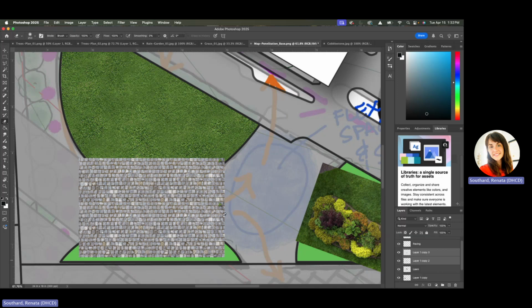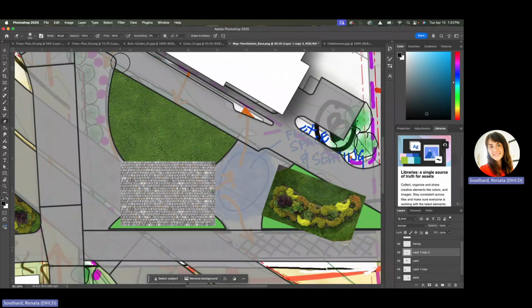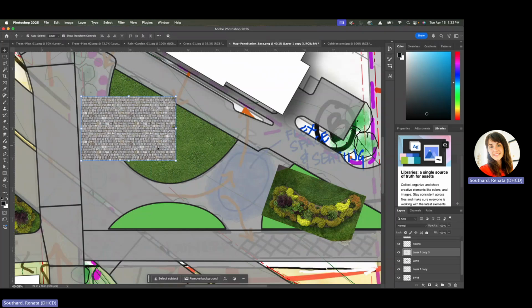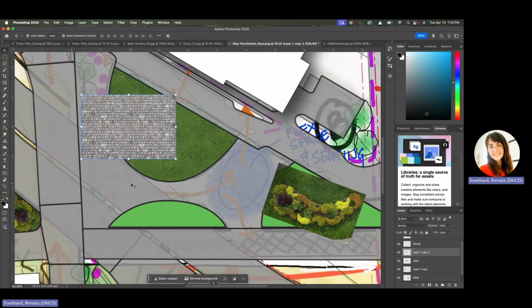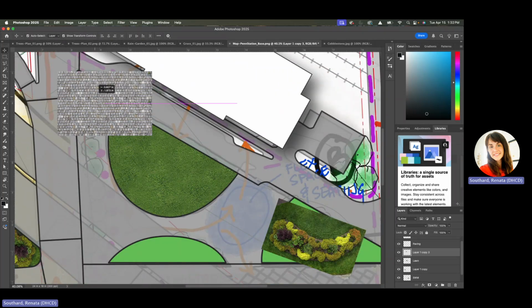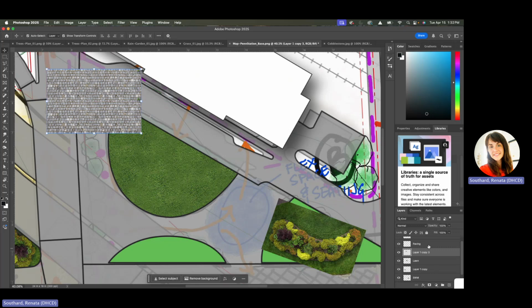So what I'm doing is I'm sort of multiplying this, and then as I move it around, I can pretty easily make it into a pattern.